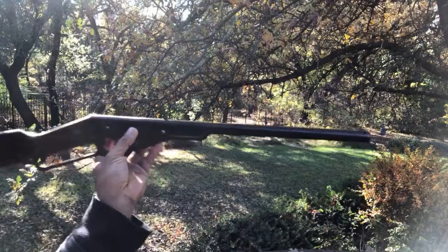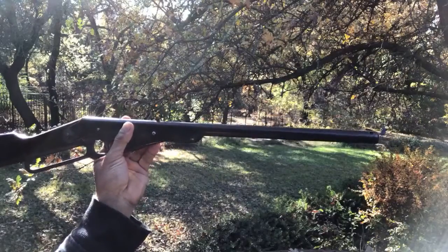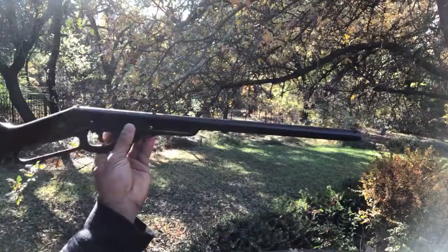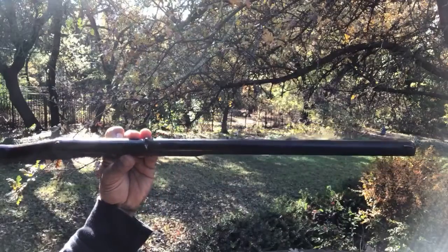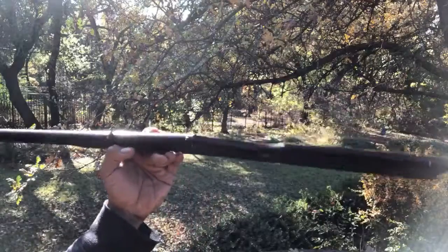When I was shooting out at 20, I was trying to compensate by shooting high. But when I hit, I was just aiming right center of mass at the target. So, wow, that's really cool. I think this old gun just needed to be shot.